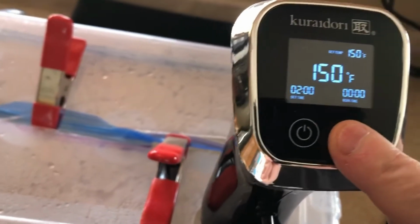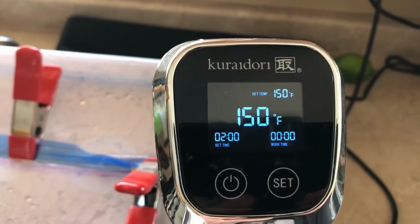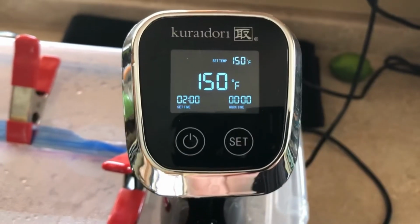And right now we've got beep beep beep going on. So like I say, it's at 150. And all we're going to do is just wait for that beep, and now the timer starts, and in 2 hours this chicken will be ready to put into my butter chicken sauce. So stick around.